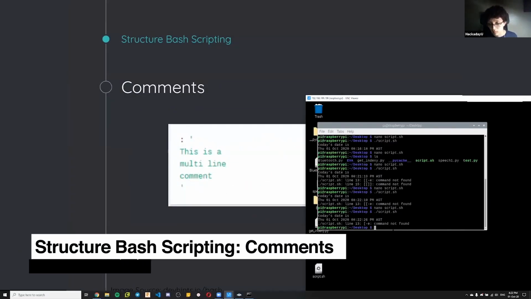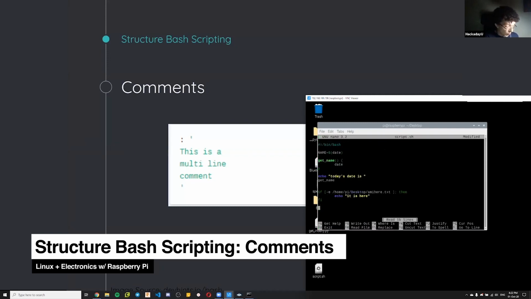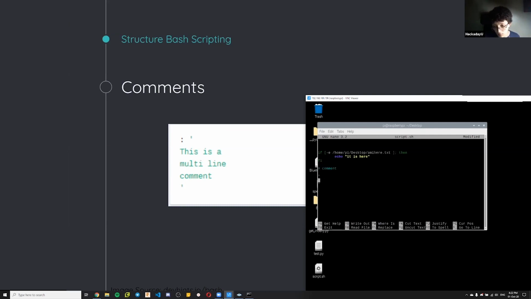You can do comments. Here you can do comments. One-line comments are here, and multiple lines are with these single ones.